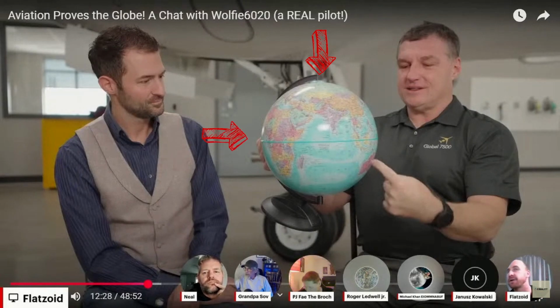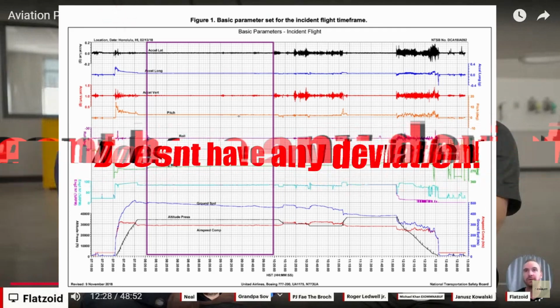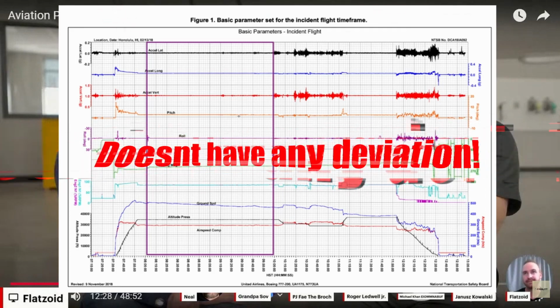My finger is showing the direction of down at various points. And guess what? Every direction, or zenith or nadir, is different. So if you have a horizontal set at the top of your globe, let's say in Asia, and then you have a new horizontal set at the equator, let's say Africa, it's a different horizontal. So a different up and down. So in other words, if you have pitch data, it will show. You can't have up and down on a globe.